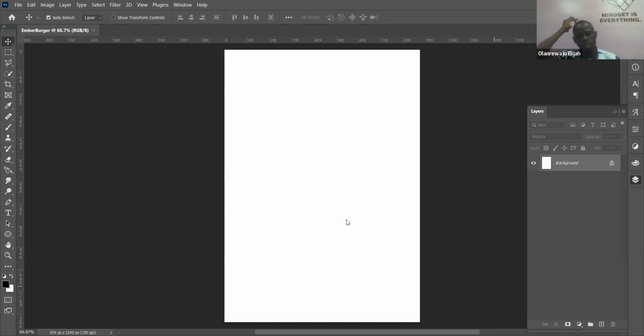So now this is what I just said. This is the document I created now, and this is what we are going to be working with, right? I believe that all of us have Photoshop installed on our system already. It's important that we have that, because that's the software we are going to be using to make this design. So this is the document we are working with.